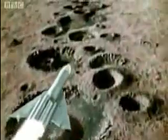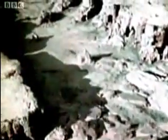The first stage in the exploration of Mars, according to the Russians, is going to be a flight over the planet's surface, taking various measurements and photographs. And here you can see the instruments rotating in the nose cone of the spacecraft. And notice the heavily cratered Martian surface. This, I may say, has proved to be a very accurate reconstruction.